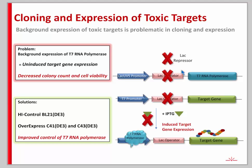It's needed both for the control of T7 RNA polymerase itself, as well as for maintaining the target gene in the inactive state. And the host strain by itself produces insufficient repressor protein to maintain this tight control over both of these promoters, which means there's often leaky expression of T7 polymerase and then of the target gene. T7 expression plasmids often carry a copy of the Lac repressor to help keep this under control. However, the delay required for the expression of that plasmid-encoded Lac repressor means that leaky expression of the gene of interest can occur before the cells have even had a chance to establish control and establish the plasmid.